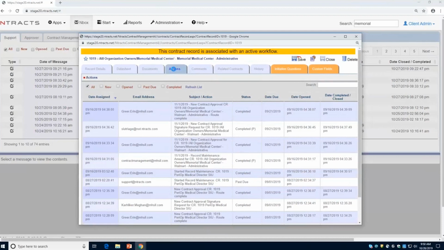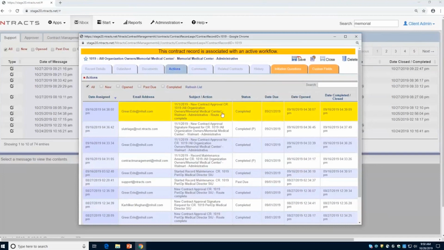Actions tab, the very top message is going to expose who's sitting on it. Now, in this case, it looks like it's completed. But this shows all the messages that have gone in and out of the different participants' inboxes. So the very top message would show the last step. I know it seems weird because this one still says it's an active workflow, but yeah, it's completed. Again, it's a test site. It's probably something we changed. But this will show you, so this one was with Erin, so she completed it.